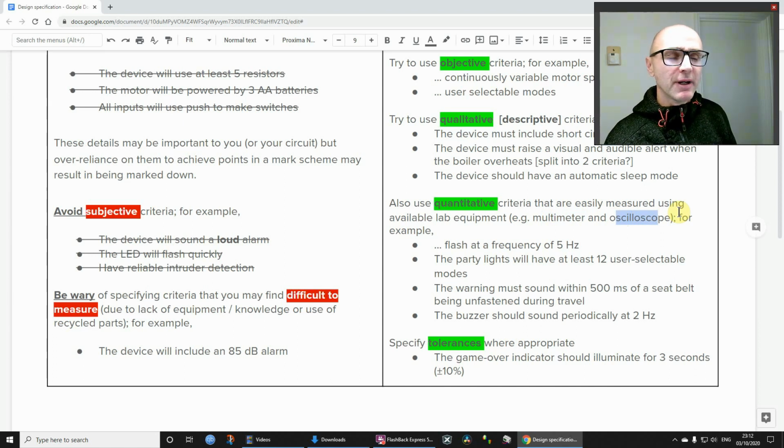Or it could be temperature even, but once again, I advise students for electronics projects in my classroom to avoid temperature things because it just becomes inconvenient and a little bit slow as well. It's not to say you can't do it, but it's just a bit of a pain. Okay, so something that you could measure might be how fast something flashes. So the LED flashes at a frequency of say 5 Hertz. That would be very much measurable.